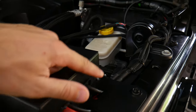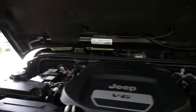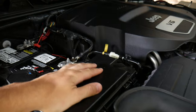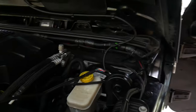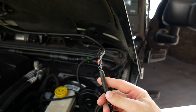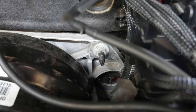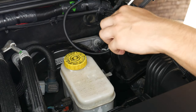Here's a look at our wiring runs. I left it a bit exposed so we can attach more stuff to it later. The positive and negative come over to the battery, the fuse tap goes into the fuse box, and the signal wire stops over here. Our last step in the engine bay is to run our switch signal wire through the firewall — there's a good pass-through right here on the driver's side, so I'm just going to tape the switch cable to a coat hanger and poke it on through.